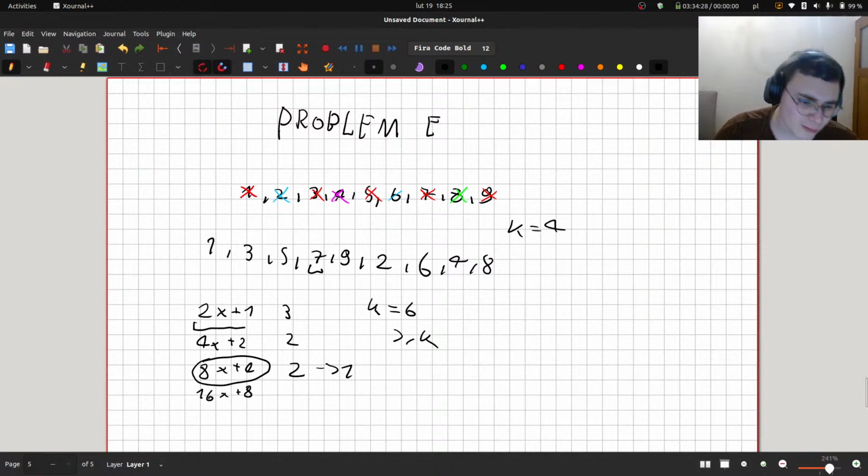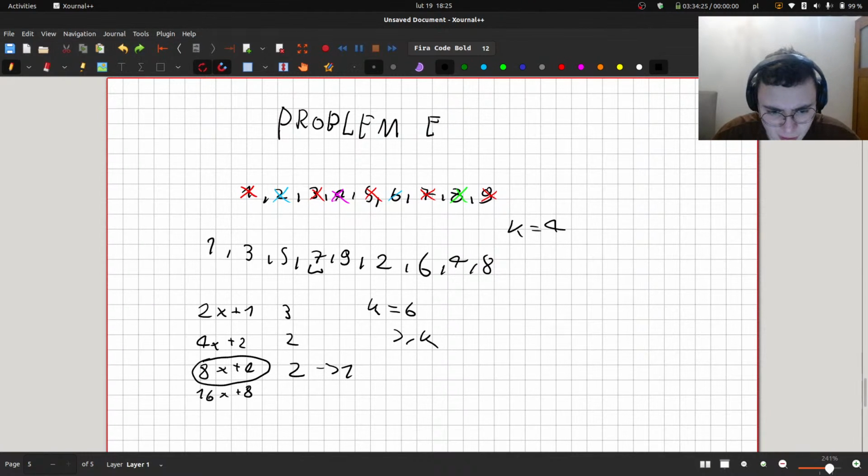So how to count the number of numbers in some block? Well, we'll do it with simple dynamic programming. It can probably also be done more easily, but it was most comfortable for me to do it with dynamic programming. If we would like to count the numbers in some suffix of blocks, well, the count in some suffix of blocks will be just all the numbers that are divisible by some power of 2, right?